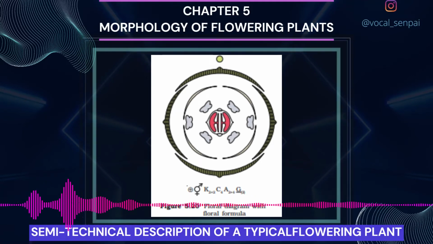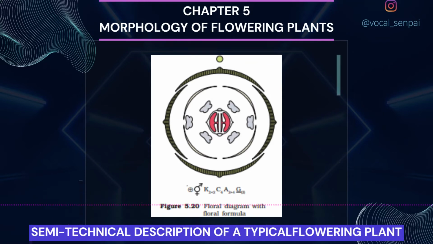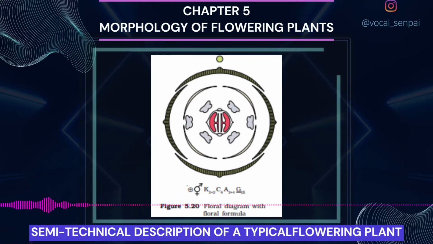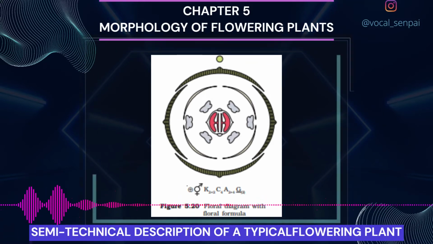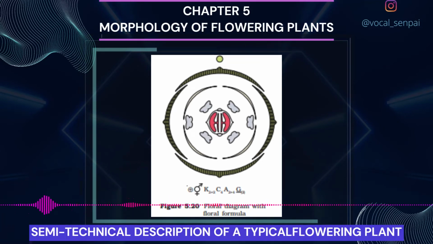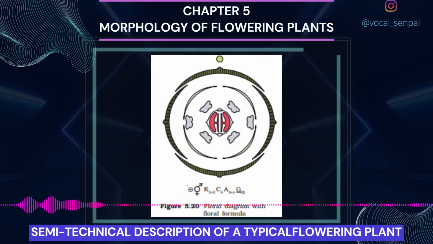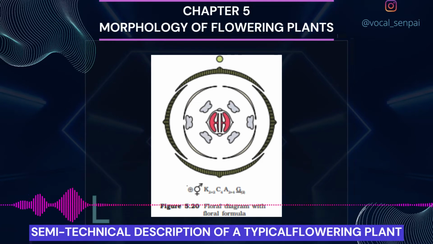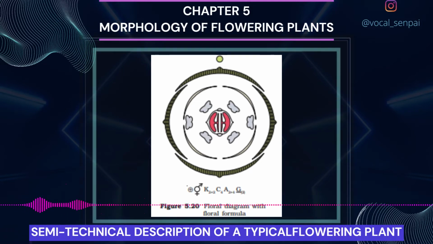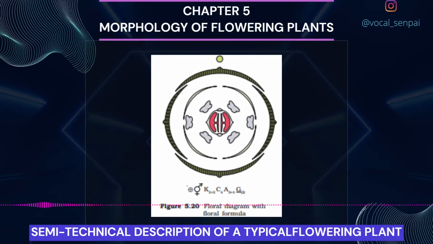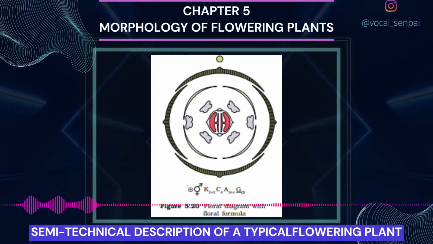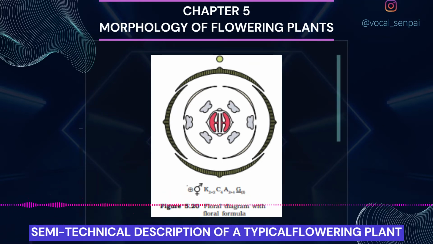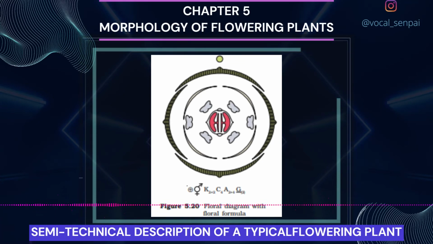The floral formula is represented by some symbols. In the floral formula, Br stands for bracteate, K stands for calyx, C for corolla, P for perianth, A for Androecium and G for Gynoecium, G with a line below for superior ovary and G with a line above for inferior ovary, symbols for male, for female, for bisexual plants, for actinomorphic and for zygomorphic nature of flower.